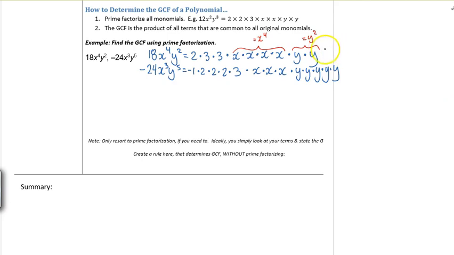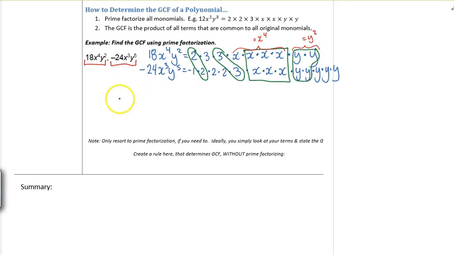So what I've done here on these two monomials is I have broken them down into their prime factors. Okay, and since we want the greatest common factor, I'm going to circle what's common between the two numbers. So we've got a couple of 2's here, a couple of 3's. I've got 4 x's up here, but only 3 down here. So these x's are common. And for the y's, it looks like only 2 of them are common.